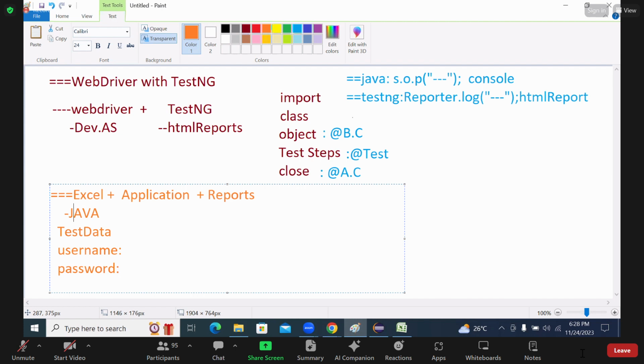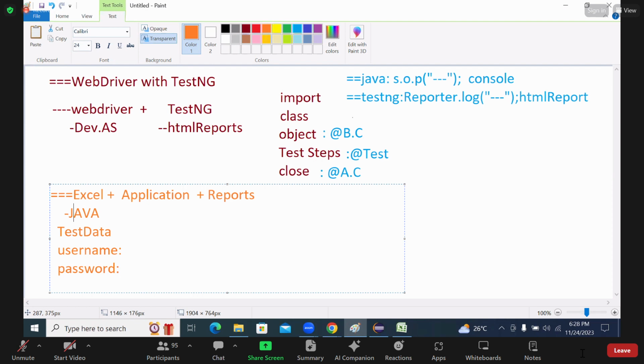Related to Excel, if you want to perform any kind of activity, we have done it.